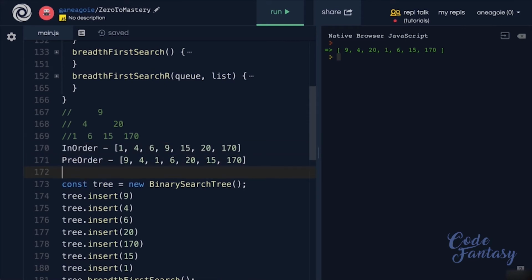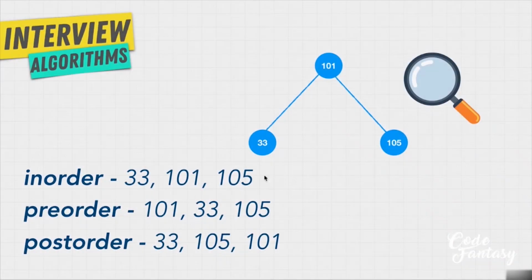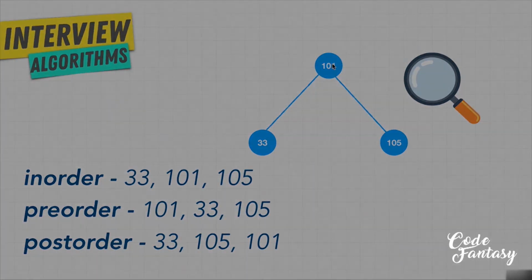Another way, and the last way to do this, is called PostOrder. And PostOrder is the last option. That is going all the way down, grabbing 33 and 105, then going to the top, to the parent. So 33, 105, 101.